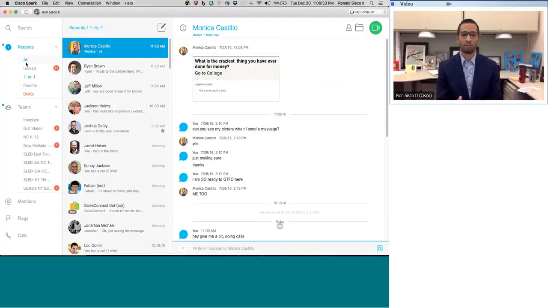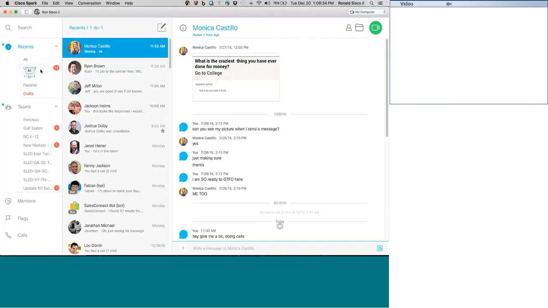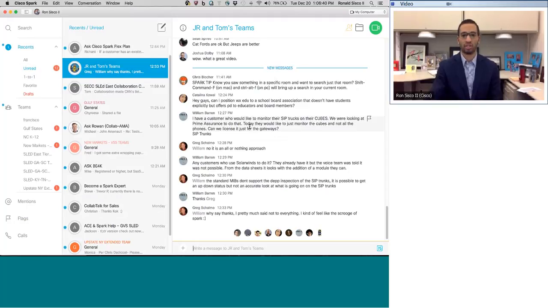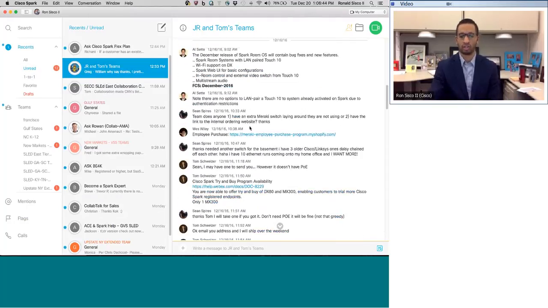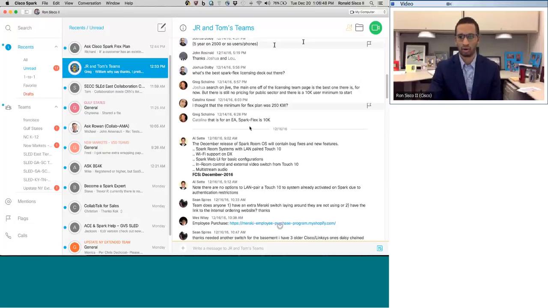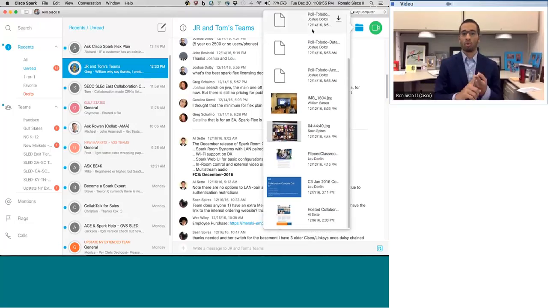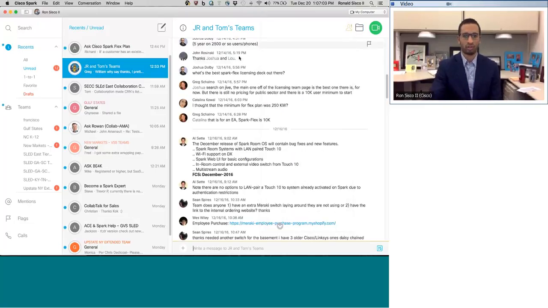This is the same for my group messages as well. So I can go to some of these unread messages here, and I'll go to my team that I'm usually on every day. This is my collaboration team. You can see that we've got very long ongoing conversations, so I don't have to go back and check my email to reference that content. What I can also do is click this folder and see all the posts that we've had. So PowerPoints, important documents, polls that we've had, you name it. That's one of the cool features that we have with Cisco Spark. So that's what we mean when we talk about persistent business messaging.